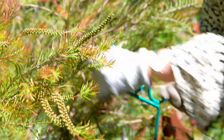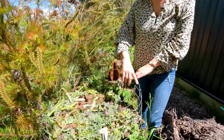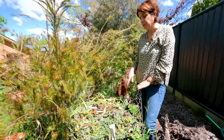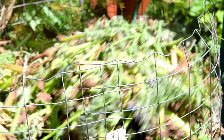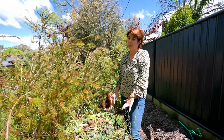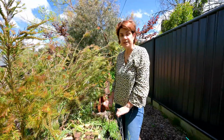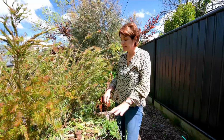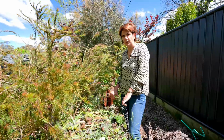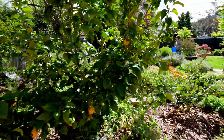So this is another one of my compost bins. It's called a dry compost bin, and as you can see, I've just used some old leftover chook wire to hold its shape. I tend to put all clippings from the garden, so you can see I've just trimmed some borage, and that's what's on top. What is special about this one is that I have one dog and two cats, and I put all of their waste into here. And when it breaks down, I will just spread it around here. It's important that compost that has your dog waste in it doesn't go onto the vegetable garden, but perfectly good to go on non-edible plants.